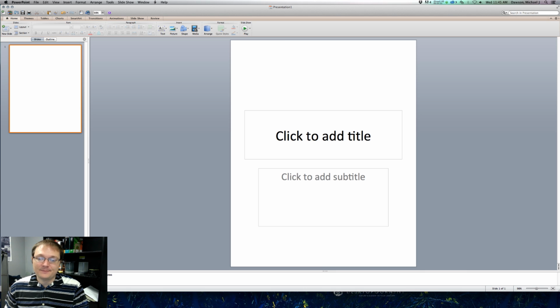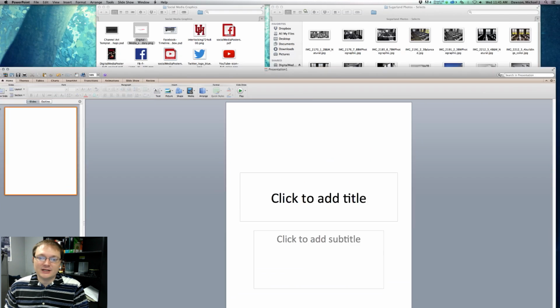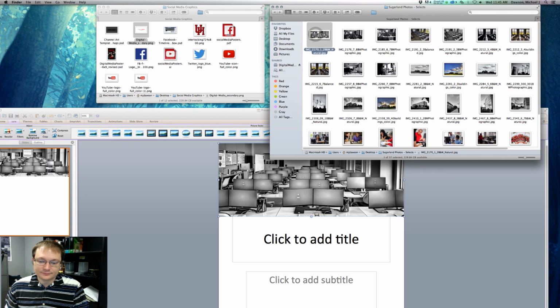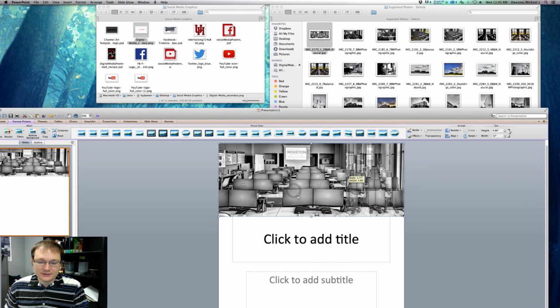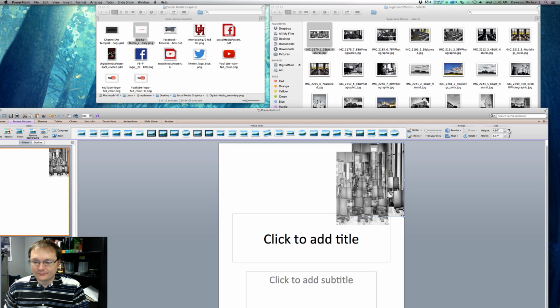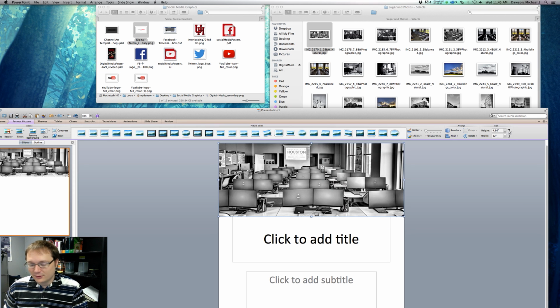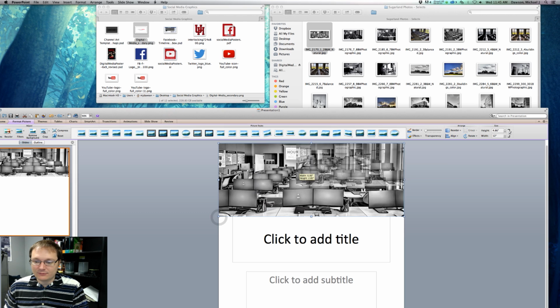Just click OK. If you click Fix, it will take your images, and let me grab an image and drag it into the document, it will take your images and squish them. And while I'm on this subject, do not do this to your images. I'll press Command Z or Control Z on your PC in order to undo that a few times. Make sure that you're always grabbing from these bottom left corners and sizing proportionally.